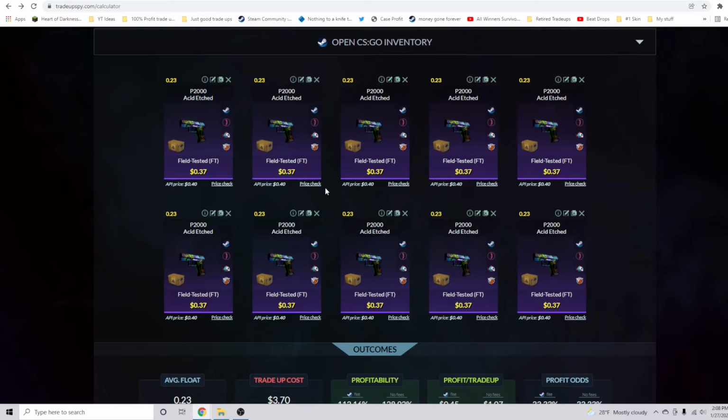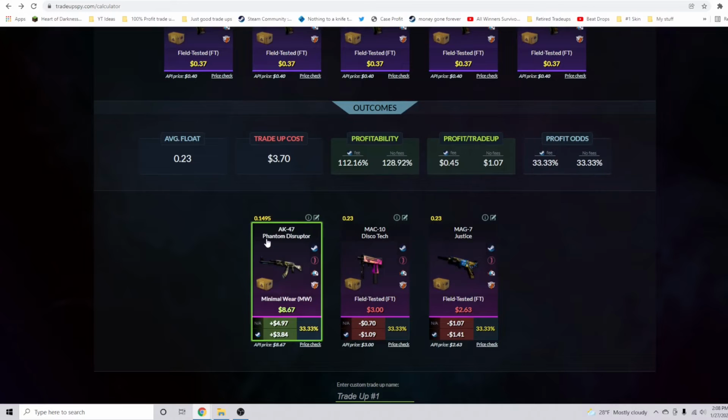When we head over to the trade up portion here, you can see super easy float 0.23. This is one of the ones I actually pointed out in my daily December because it's such a great trade up, because you're going to be going for that minimal wear Phantom Disruptor here, just barely squeaking in on the float.